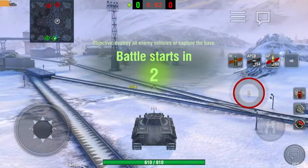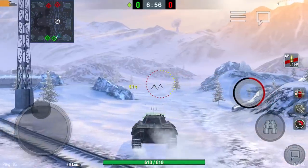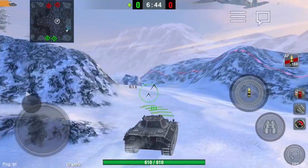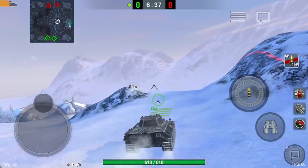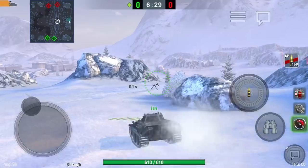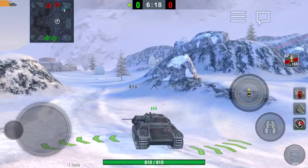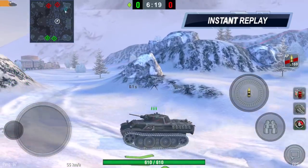The reason we're using the training room is that this is the first light tank you will have driven — you have not played anything like this before in Blitz, and it is very different. It is very difficult to control if you're not experienced. You need to practice before going into battle, because this tank accelerates so quickly it is harder to master. I have seen many times guys in their first few games in the Leopard driving into rocks, houses — they zoom in and hit something, track themselves, drive off a hill at top speed.